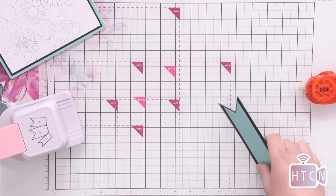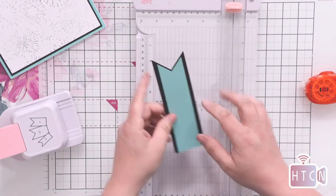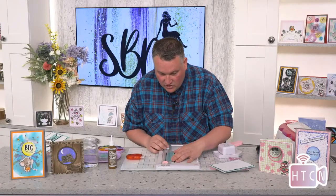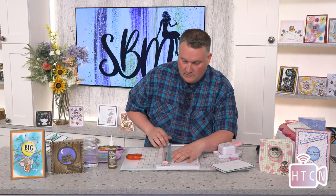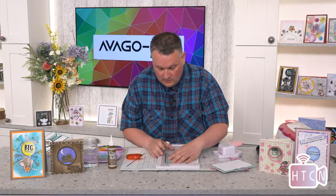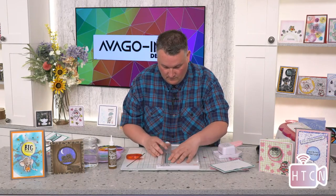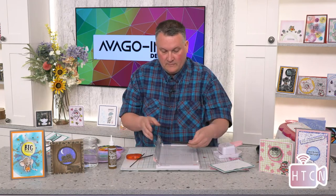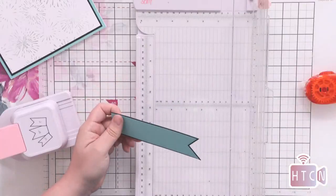And I'm just going to bring up a trimmer, and we're just going to reduce this a little bit on the edge. Do the same on this side. There you go. This makes it a little bit finer, really. I don't want it as chunky.